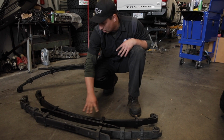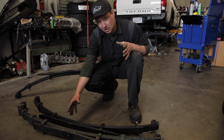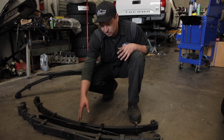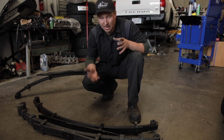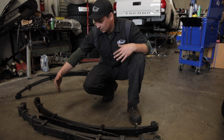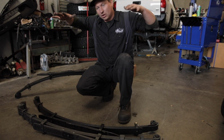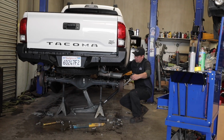Why do I like to install a full leaf pack? Because it's designed right from the get-go for lifted trucks. The factory ones, a lot of people actually add a leaf. An add-a-leaf is just a helper leaf, and it gets tired, and after a while it'll just sag. So the biggest difference obviously is it's got one more leaf, and it's more bowed in, so you get that bow as a lift. Let's install it.